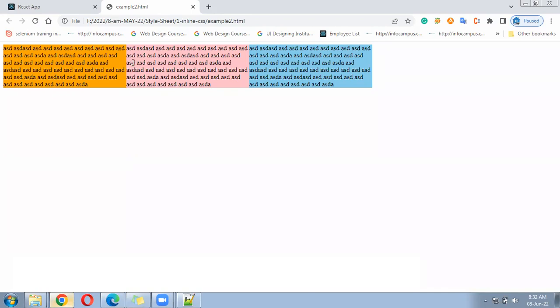In this case, we have to call another property from CSS. That is called margin. The margin property is used to apply the space between two containers, between two tags. So we are going to use a property called margin.